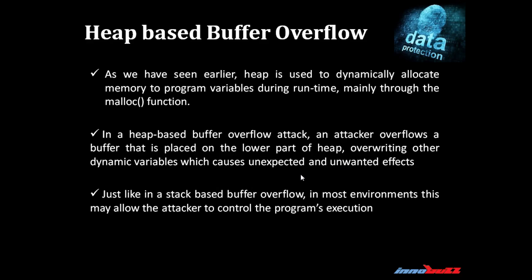Apart from stack overflows, another common type of condition called heap-based buffer overflow is prevalent in exploit testing. As we have seen earlier, heap is used to dynamically allocate memory to program variables during runtime, mainly through the malloc function. In a heap-based buffer overflow attack, an attacker overflows a buffer which is placed on the lower part of heap, overwriting other dynamic variables, which causes unexpected and unwanted effects. Just like in a stack-based buffer overflow, in most environments, this may allow the attacker to gain control over the program execution.